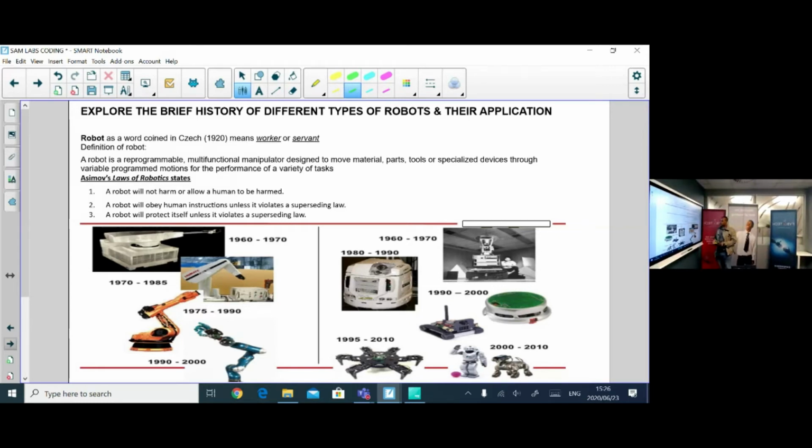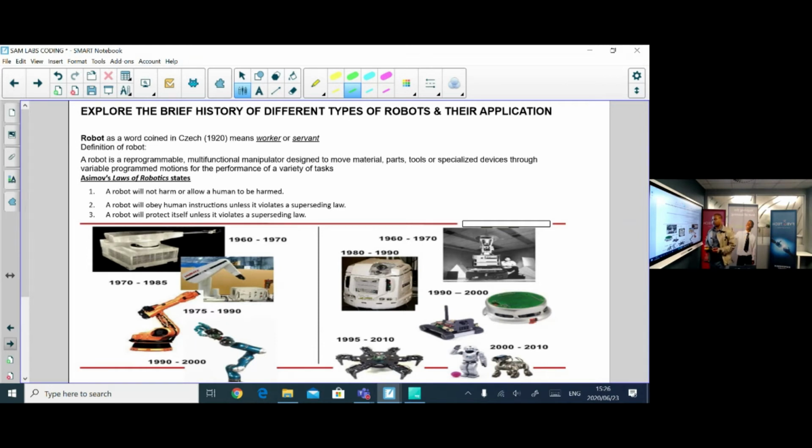So look at the history of robots. These are some of the achievements that have come through the years, from the industrial arms of the 1960s and 70s to the 1990s, where we started to have more automated shapes used in battle, as well as, for example, drones being used in photography and all these various uses.